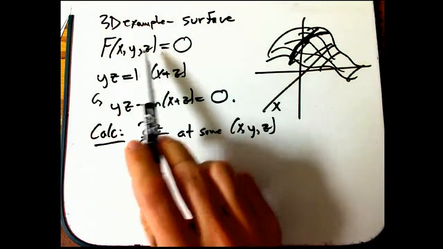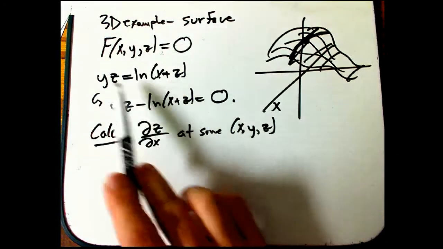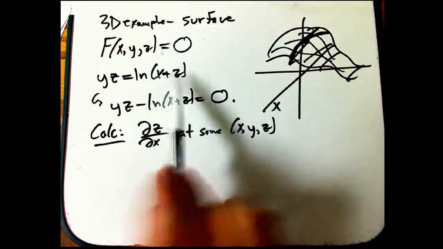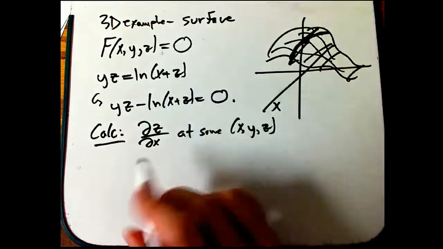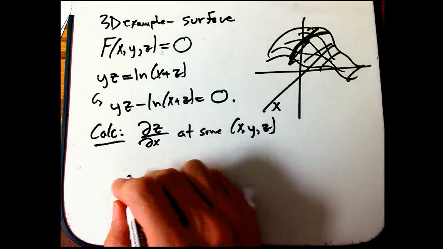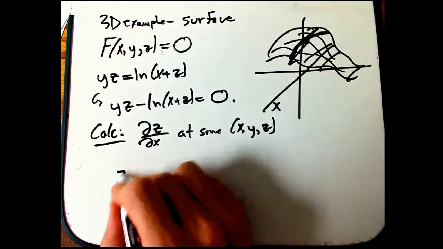So, now we have three variables, and I want to think of z as implicitly defined in terms of x and y. Well, of course, the simplest thing would be, why don't I just solve?